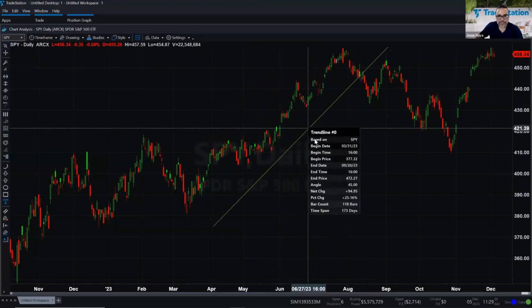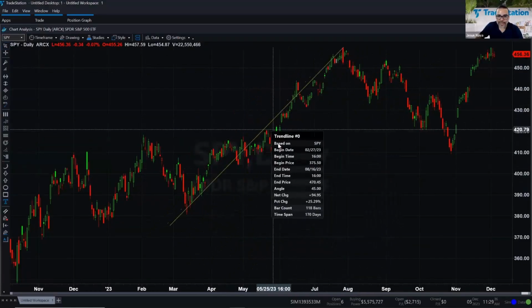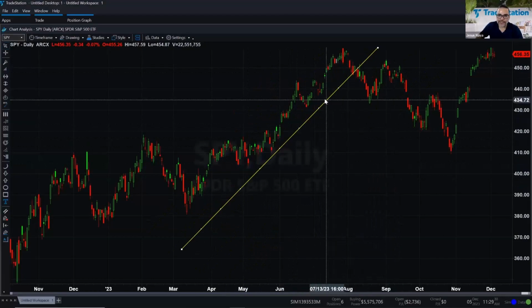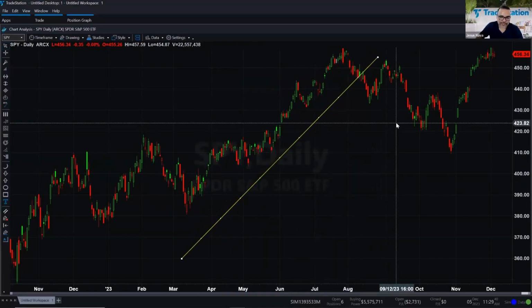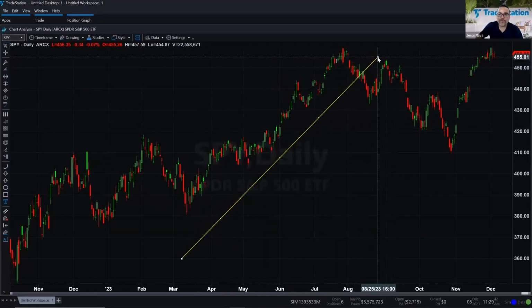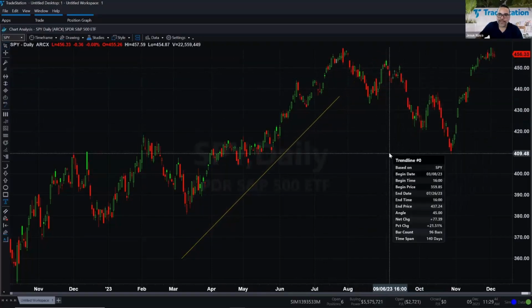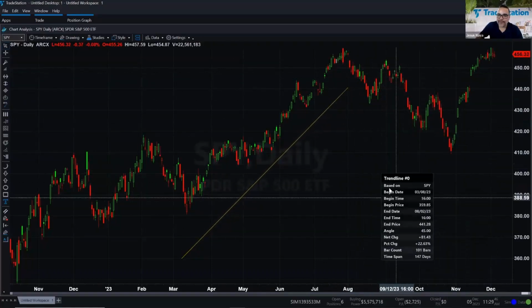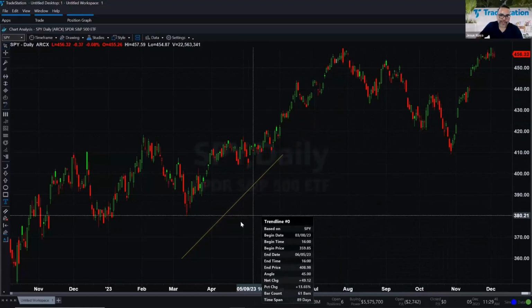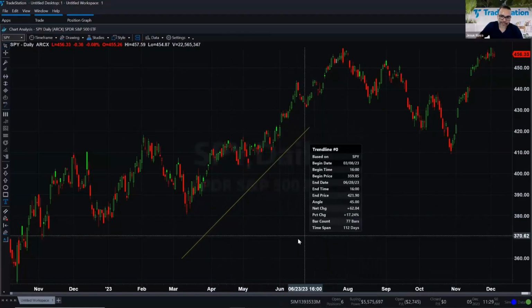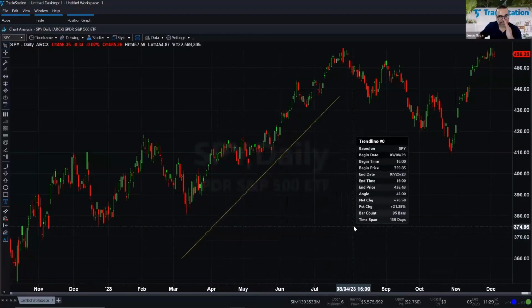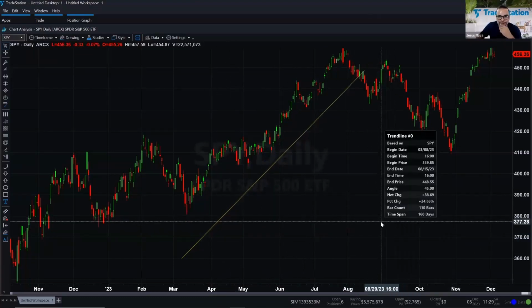If I move the trend line up and down, drag it at any location, you can see that the trend line does not change its angle. If I try to move it from anchor A or anchor B, I'm trying to move that anchor to another bar, and it moves to another bar, you can see how it gets a little bit shorter, but it maintains its angle at 45 degrees.